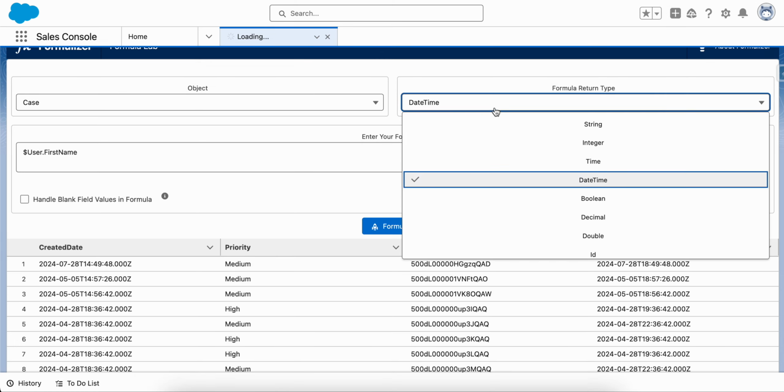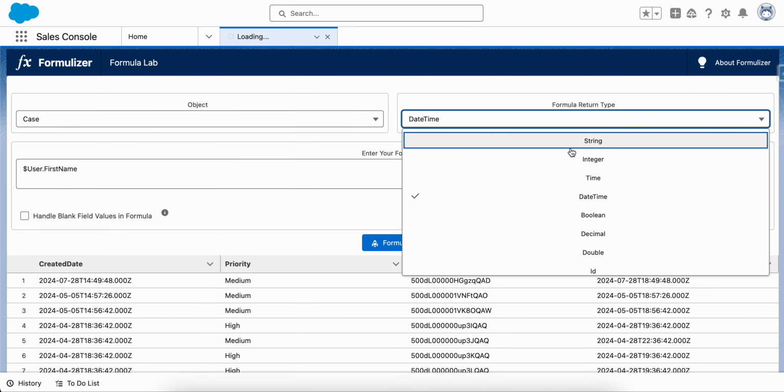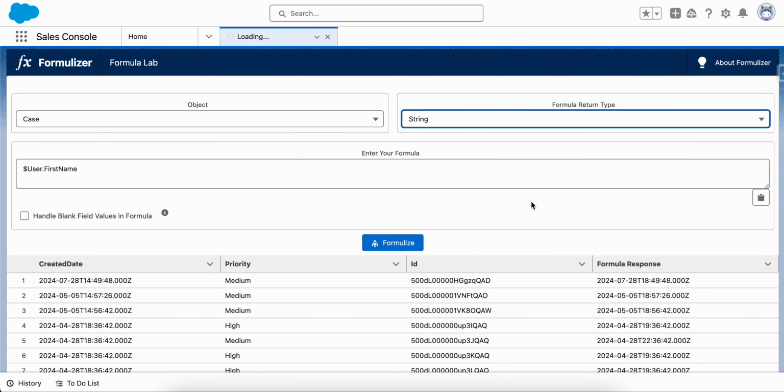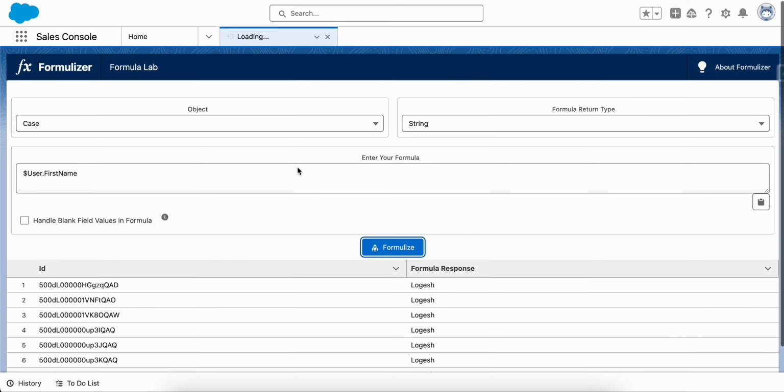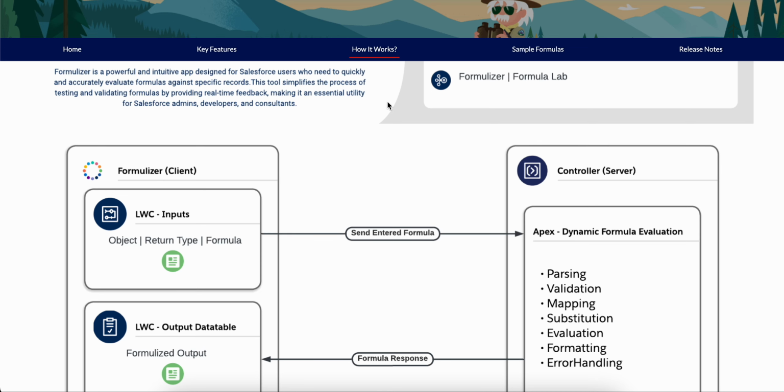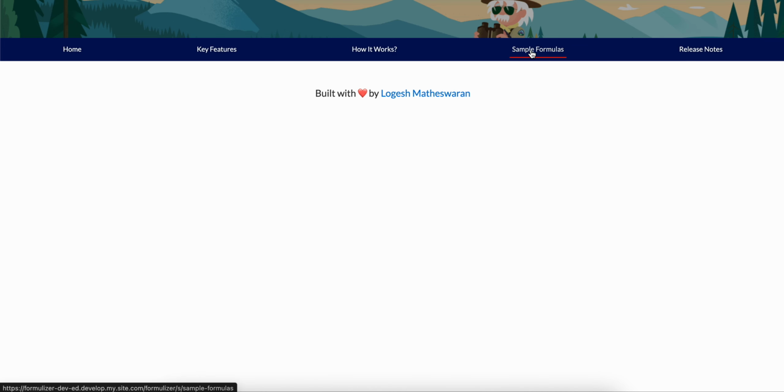The reason is the formula return type is set as datetime, so I'll change it to string. Okay, here you go. 500 indicates the case record, and the formula response is the location because I put the user dot first name here. I've also provided some sample formulas here, which you can use for testing.